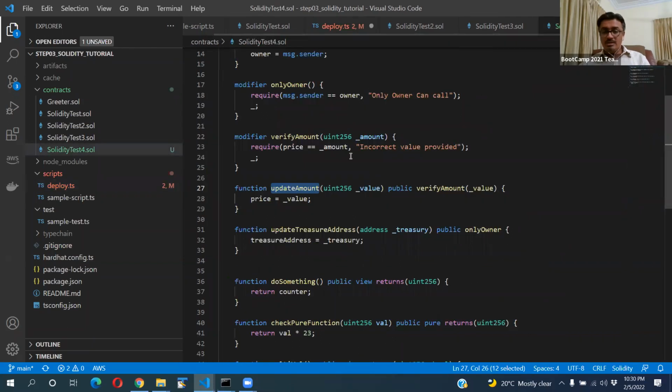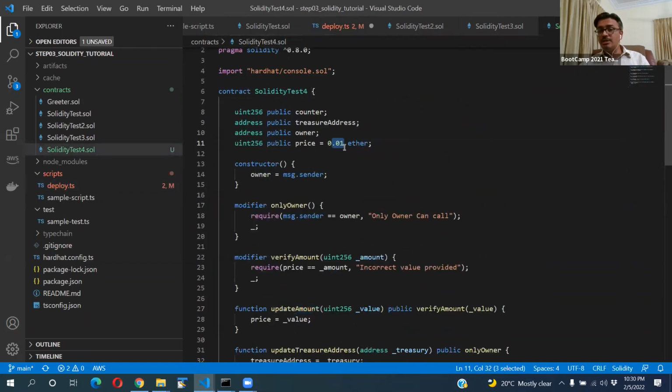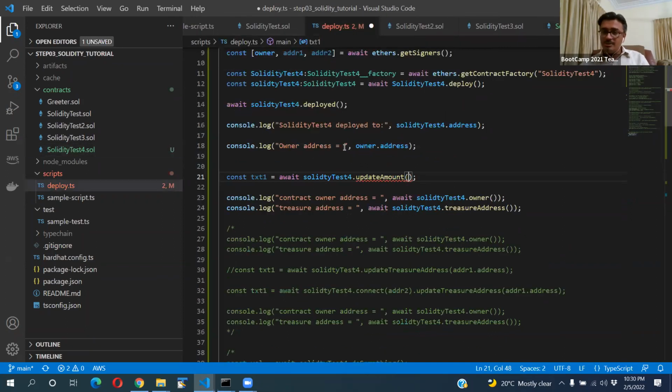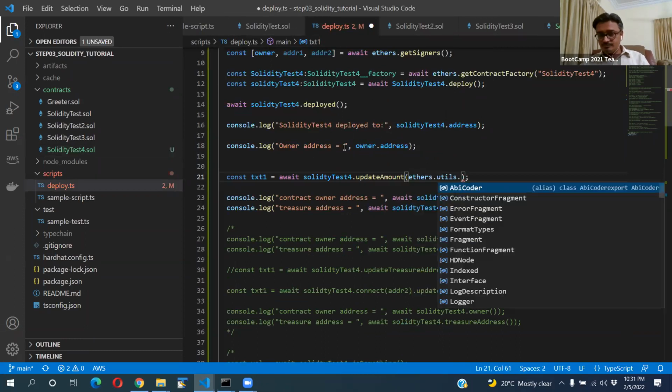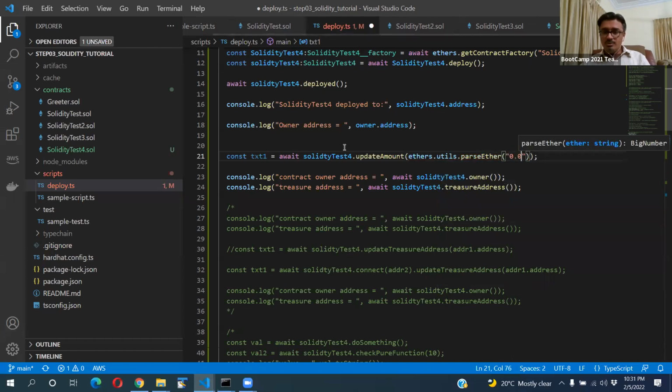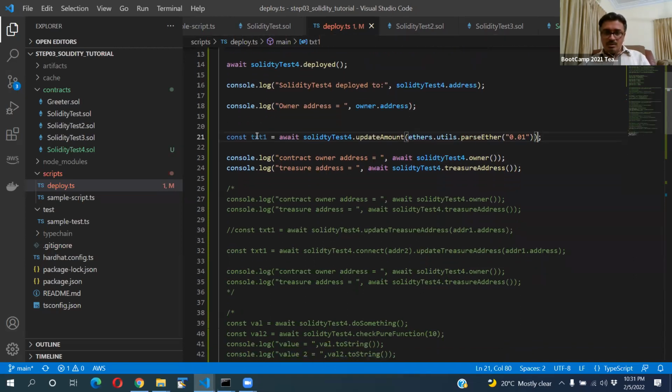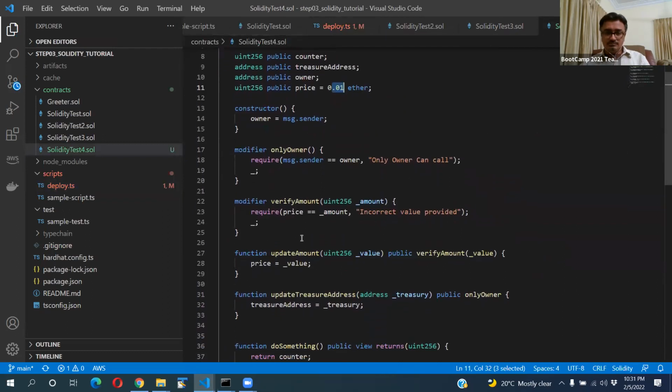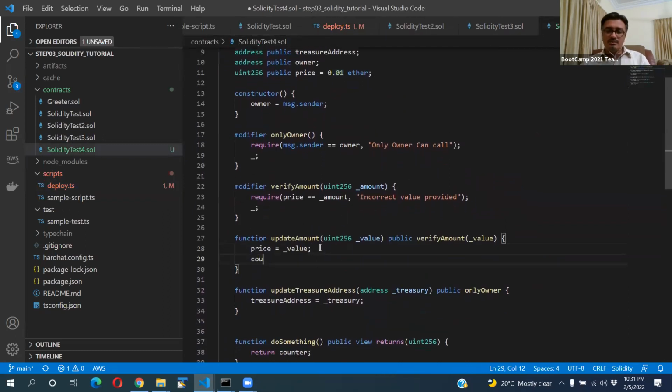As I mentioned in the previous class, 0.01 ether is not 0.01, it's 10 raised to the power 18. So what I have to do is ethers.utils.parseEther("0.01"). Otherwise, it will not consider it a correct amount. Let's also update the counter, so we can see if the counter is updated after our call. That means we are good.